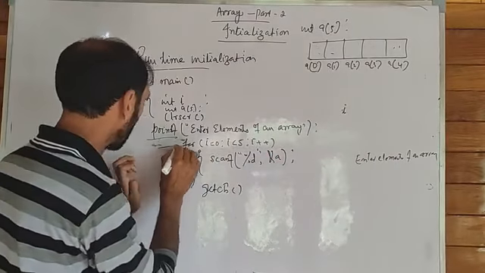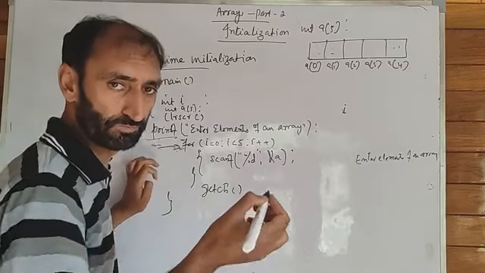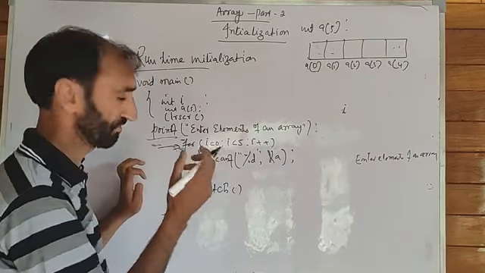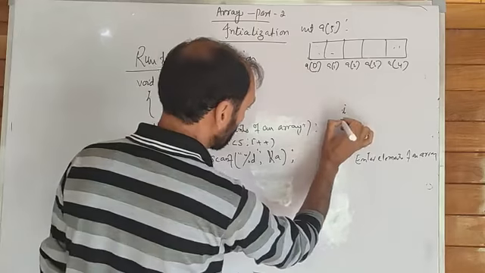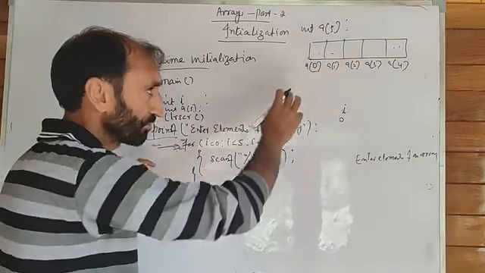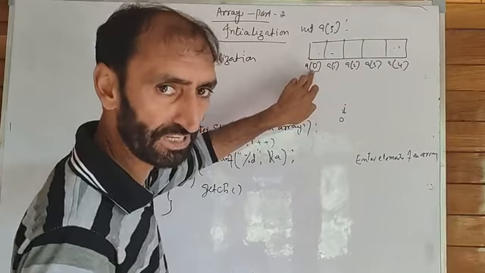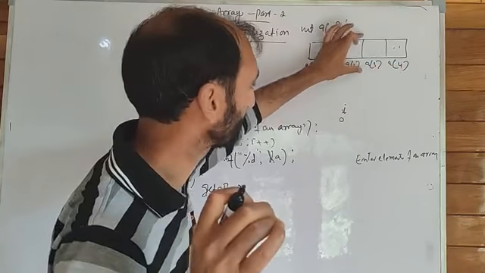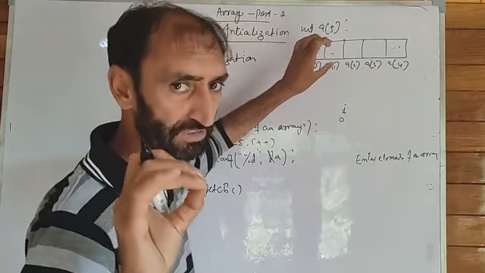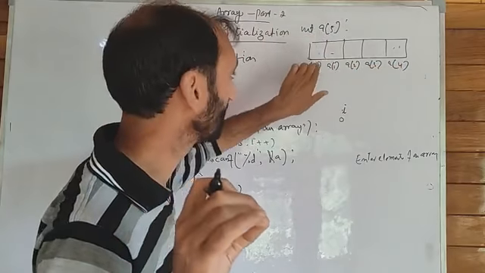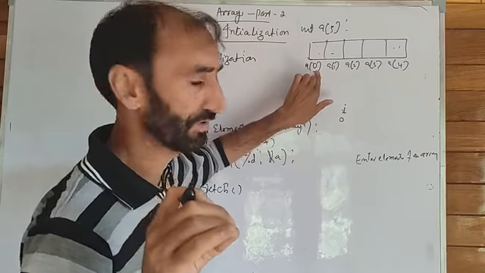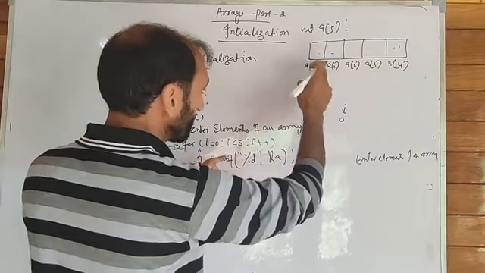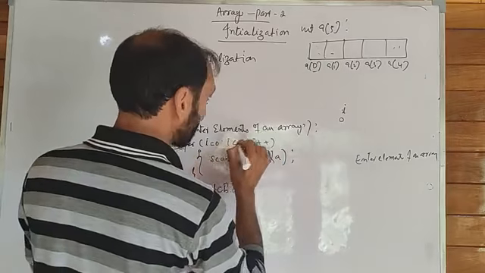Then the loop starts. We have already discussed loops in detail in previous videos. i is initialized to 0. i is used as the index of the array, which starts from 0 to n minus 1. We access elements of an array through their indexes, which will be discussed in the next video. Here, take care: we have initialized i by 0, and the condition is i less than 5.